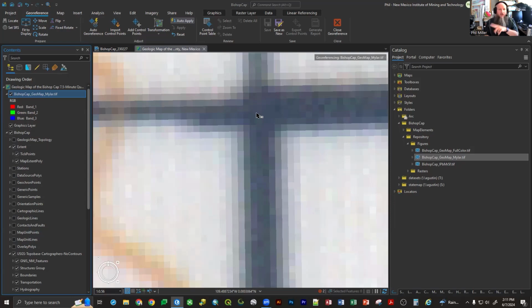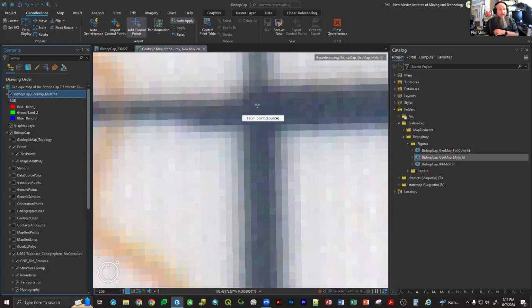I want this to go somewhere. And again, I'm trying to pick where I believe represents the pixel or pixels that represent that coordinate that I'm trying to georeference. So I've kind of identified that. So now we need to go to our add control points to physically start adding control points. So I click my add control points tool and it activates.